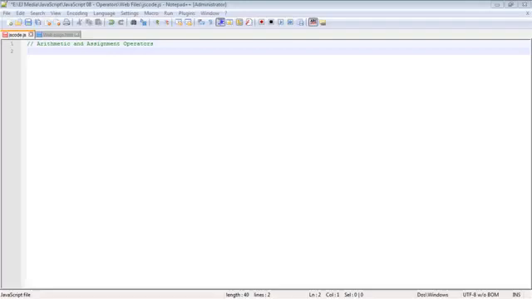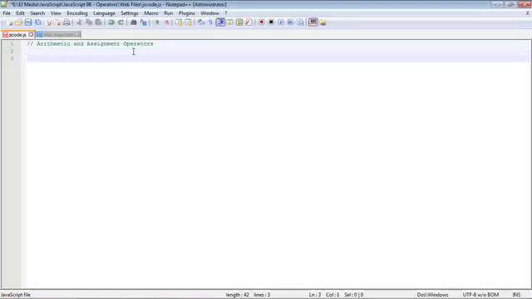So in terms of operators, we're going to start out first with arithmetic and assignment operators. But first, let's take a look at the most basic of all operators, the assignment operator. And we've seen this many times in our previous videos. We've actually been using some of these already. So first, let's declare a variable like we've done. And I've just simply declared a variable here called number1, and it will hold the value of 7.